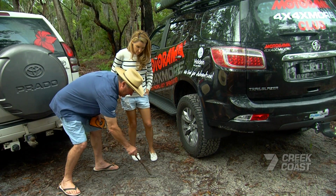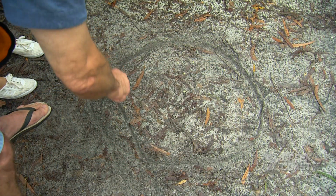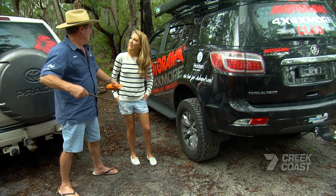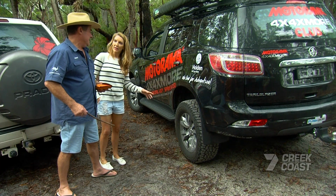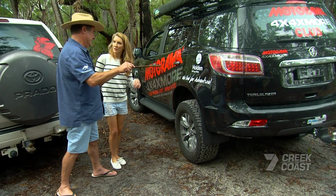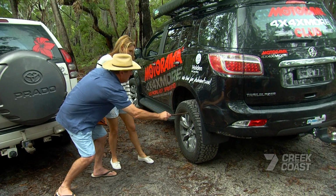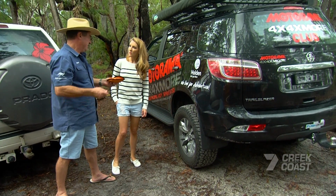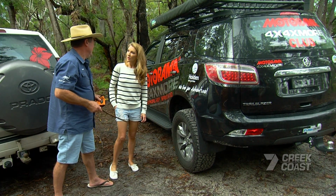So what we're going to do is let your tyre down and make the bottom flat, so a really big piece of tyre sits on the ground. It spreads the load and it's got more grip. Right. How do I know how much I'm letting mine down, though? Well, that's a big story, because it depends on the weight of the car and the height of the tyre. With a really low-profile tyre, you can't let much out. So you've got good tyres and a fairly light car, and I reckon around 22, something like that, will be perfect.